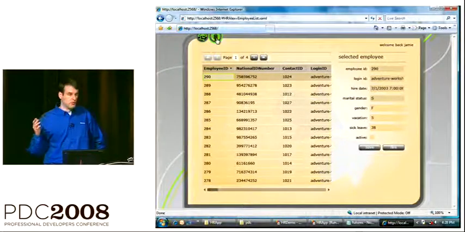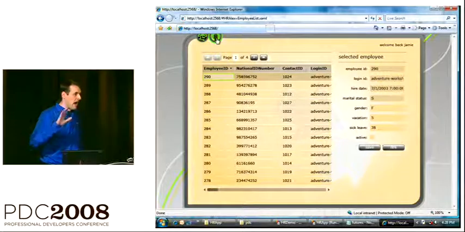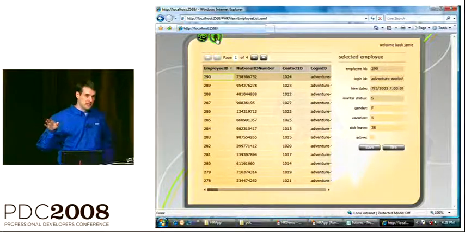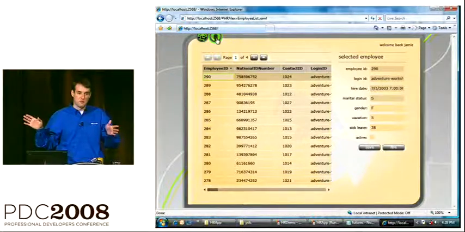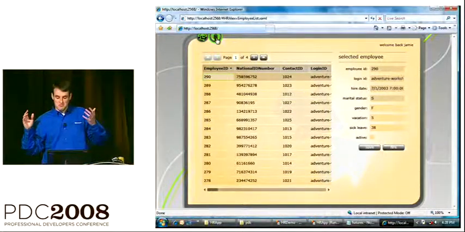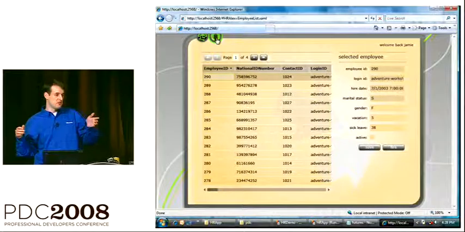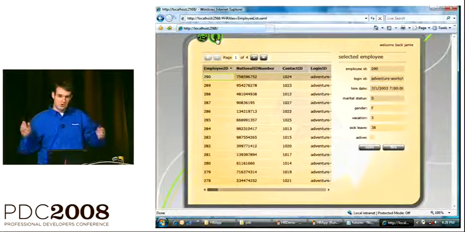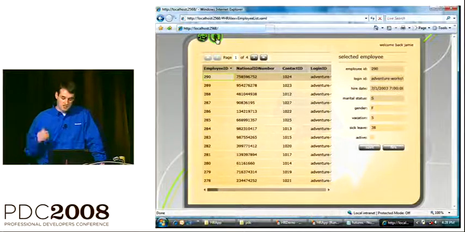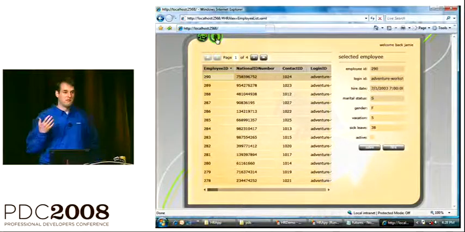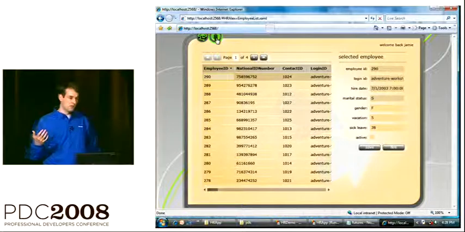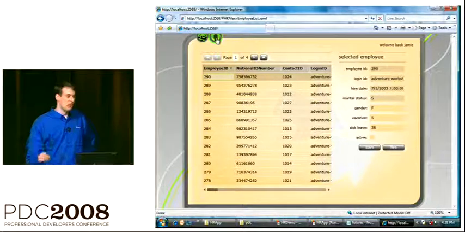So that's a quick preview of some of the things we're playing around with. I did want to emphasize super, super strongly that this is kind of a sneak preview of some of this stuff. Lots of things are going to change. There'll be other things, there'll be things taken out. But this is the essence of one of the new places we're trying to take Silverlight with these new types of applications, and we think there's a lot of potential for them.